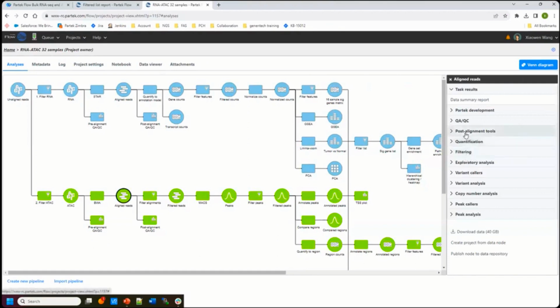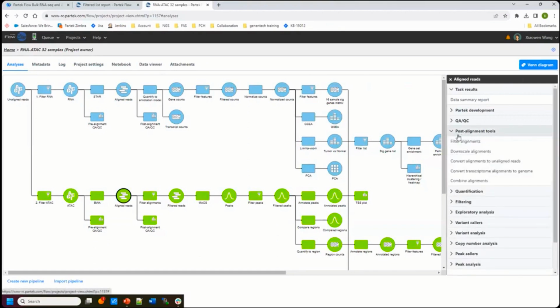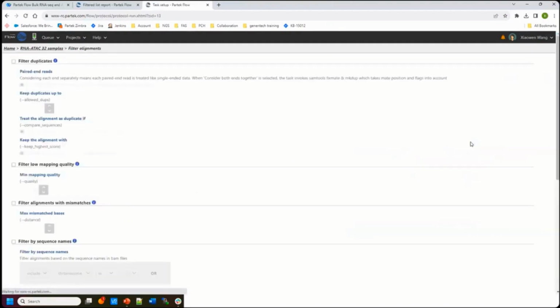So let's take a look at that dialog. It's in the post-alignment QC tool. Click on the filter alignment, and the top one is to filter out duplicates. There are two options you can perform. One is to make sure you keep proper pairs. Sometimes when you perform the alignment, one end got aligned, the other end is not aligned.